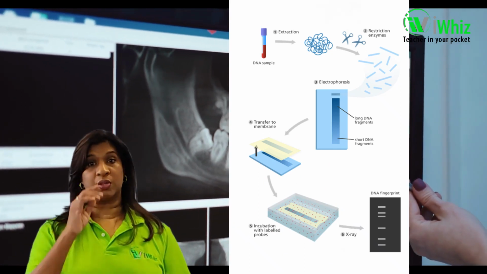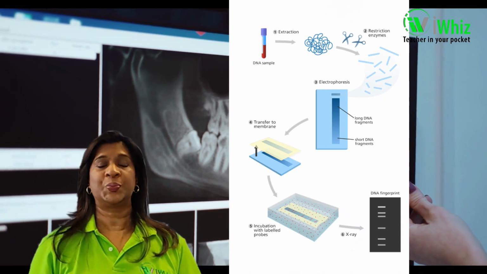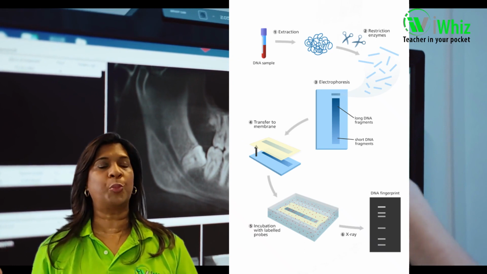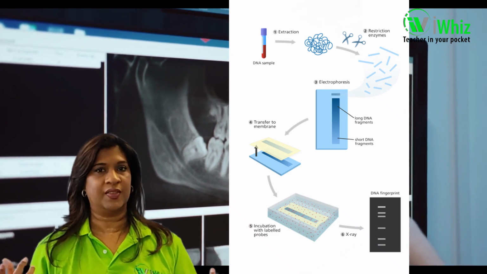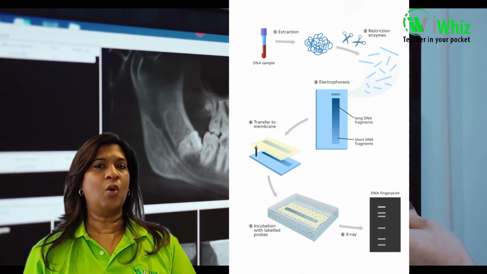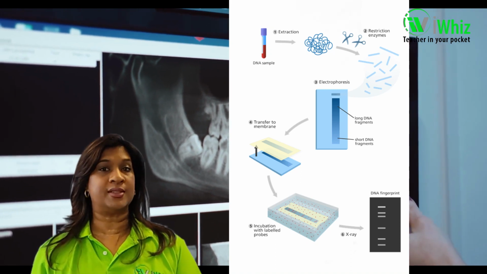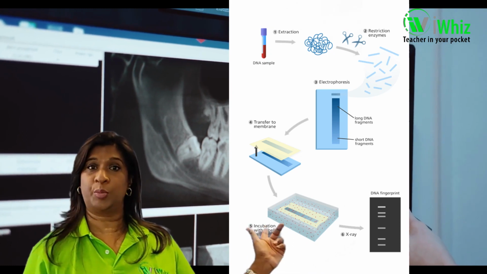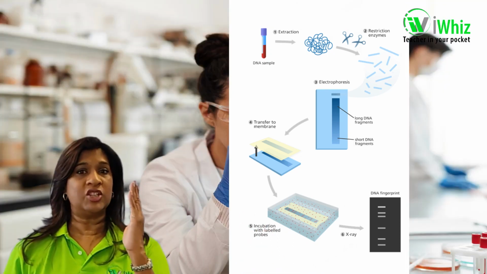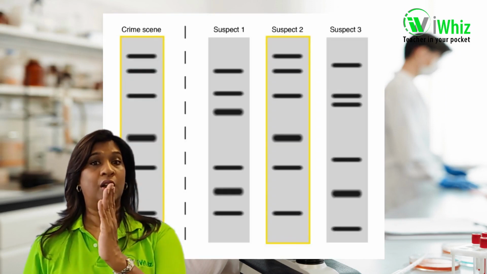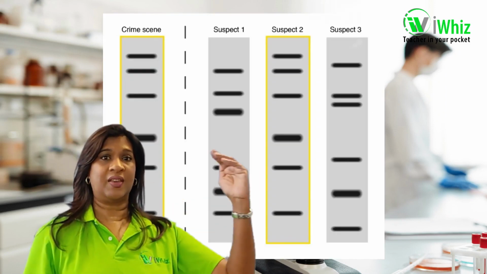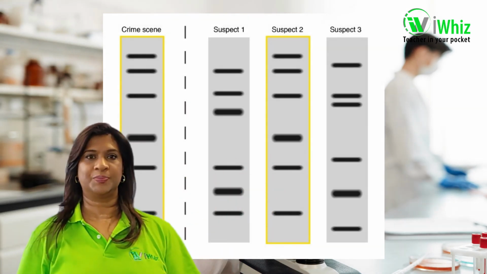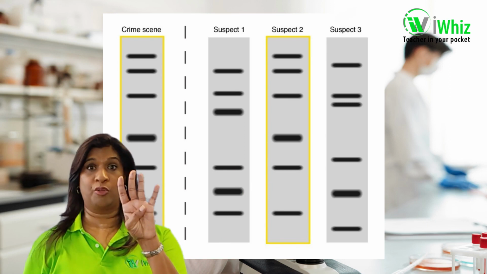What's very important for you to be able to do is interpret a DNA profile. These are very popular in the exam questions that you would get. So how would you interpret a DNA profile? And let's go back to the first profile that we looked at. We can actually see three profiles on the one side, and there's one profile. So if we look at this particular profile, we can see we've got four profiles.